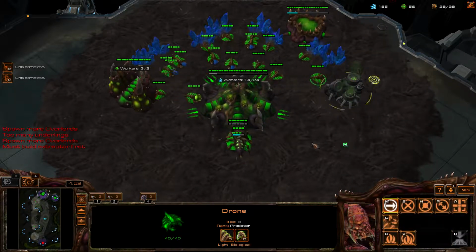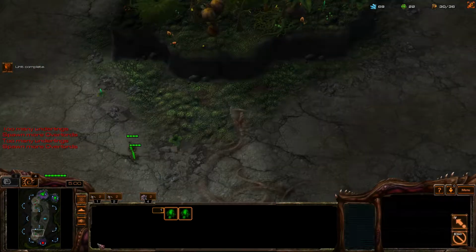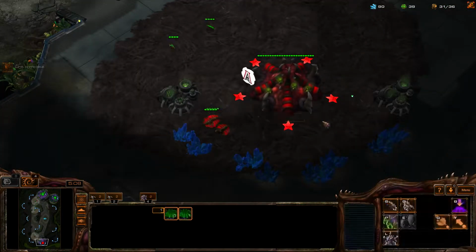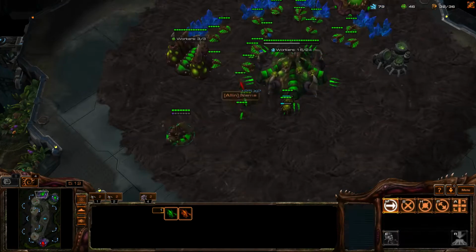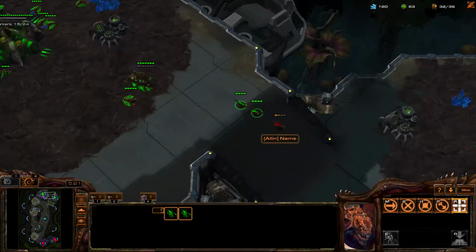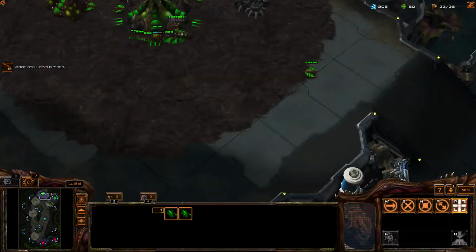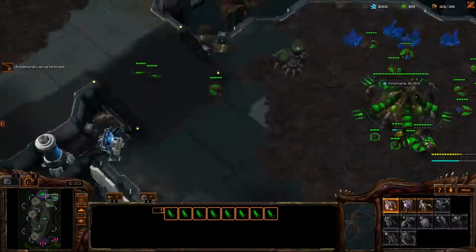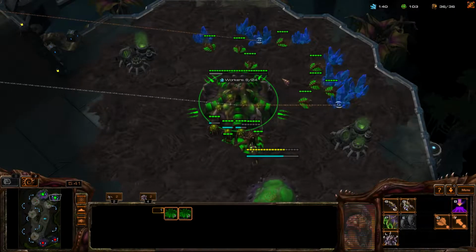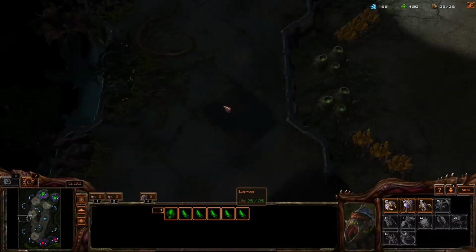Go ahead and check those hatcheries, and I'm actually going to build a baneling nest down here. No gas quite yet. So he's just droning. He's going to scout my hidden baneling nest, which I can actually use to my advantage, because he should be probably thinking that I'm going to be the aggressor, and I'll probably just end up taking a third behind this, running into a little bit of a supply block, so not the best play right now.